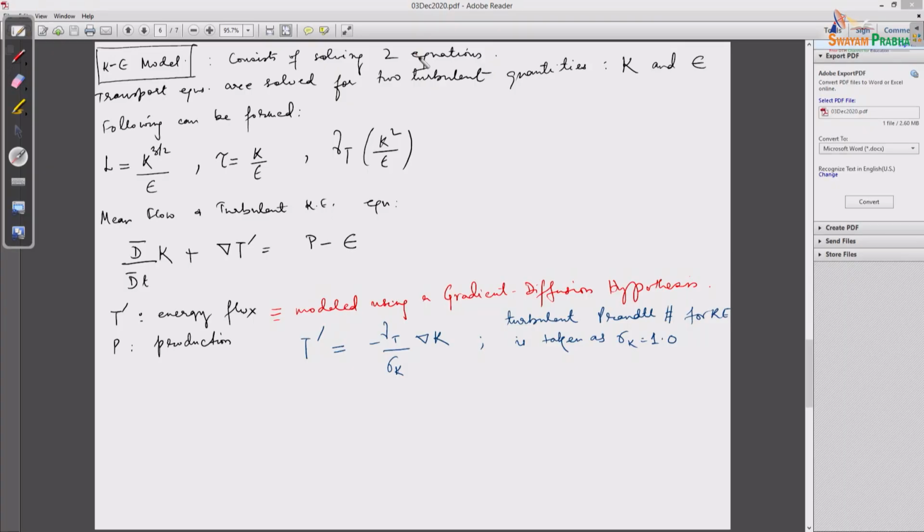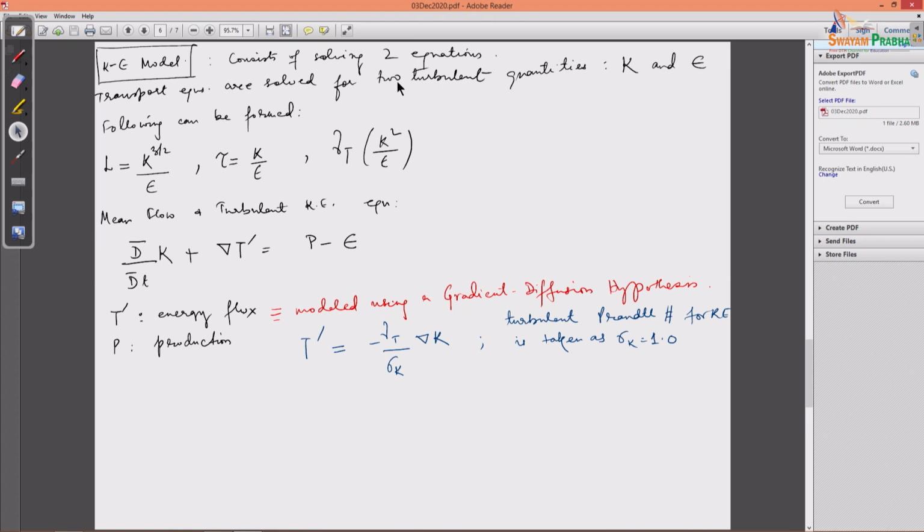Like we started last time, the K-epsilon model essentially consists of solving two equations. So here we have the turbulent K equation, and we described this last time. Okay, so we spoke about this one equation. We kind of stopped here, so we need to speak about the other equation, because this is a model which consists of solving two equations.